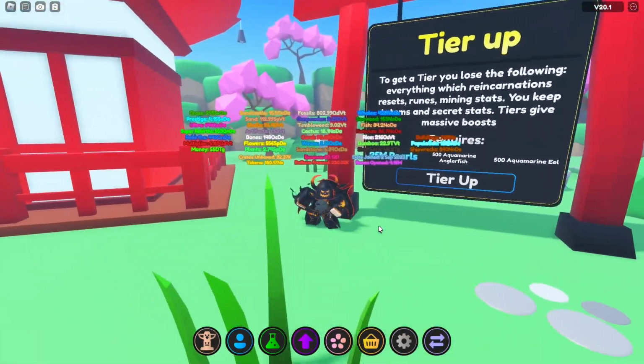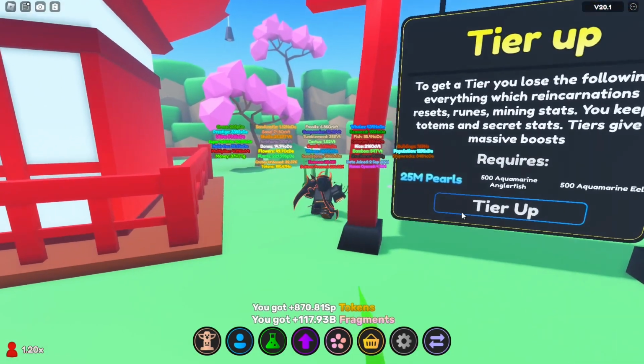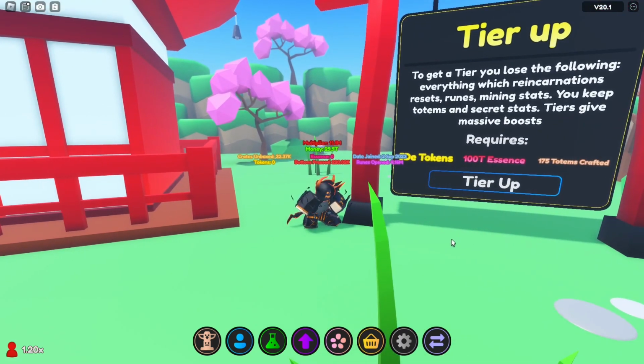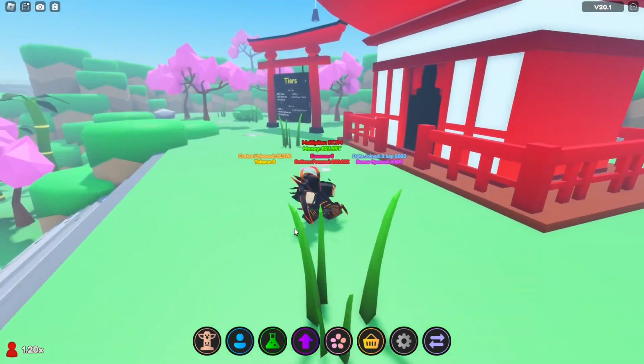And yeah, I think I can go and tier up, but I want to trade my potions to my old account first. Okay, so if I look at my potions now, there we go, it's all gone. And I can go tier up, so there we go. Next, I need 5 DE tokens, 100 trillion essence, and 175 totems crafted. Okay, that might be pretty difficult to get, the totem craft doesn't need like double. I don't know about the other things.